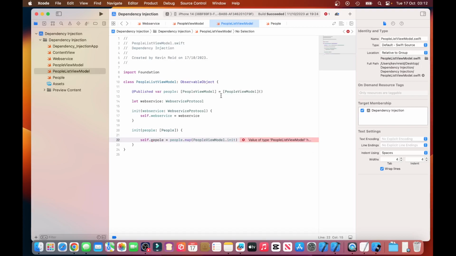Spelled people wrong, so there should be an O there. The initializer, I think there's an error on the initializer.